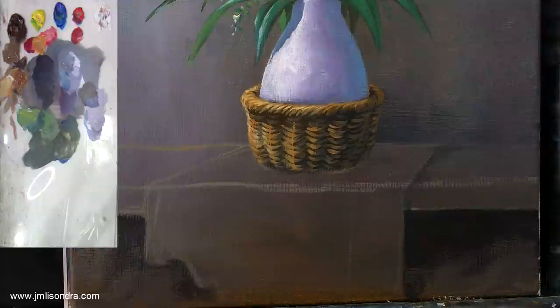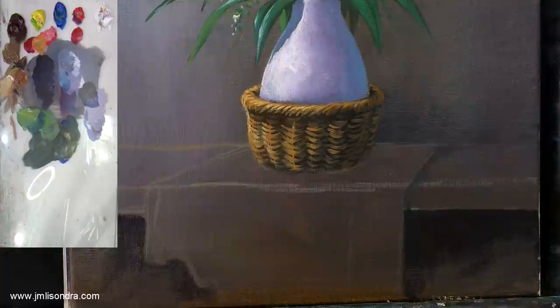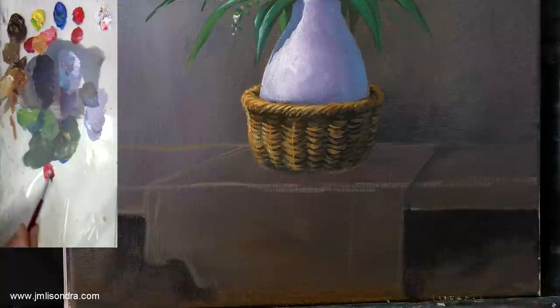So I'm going to refill some white. I am also thinking of red, everyone. It's also good. It will have a good contrast. Yeah, maybe I will try red. But I need to refill some white. So I think red will be fine. It's good. I'll try to use this red and white with a little yellow there.